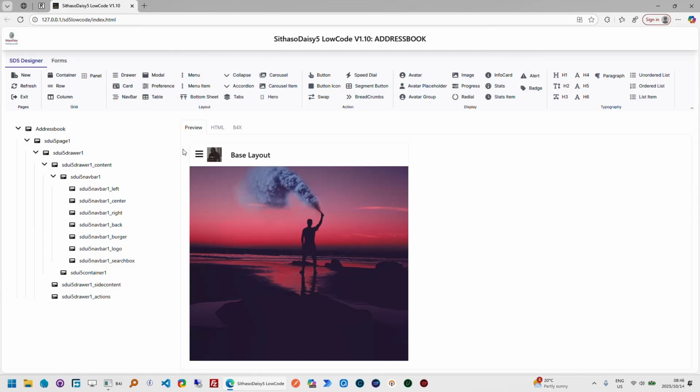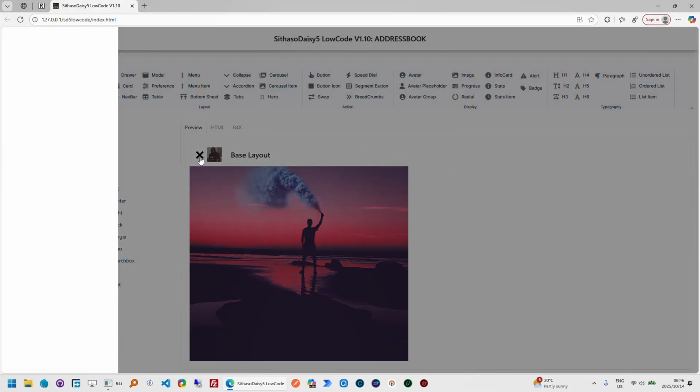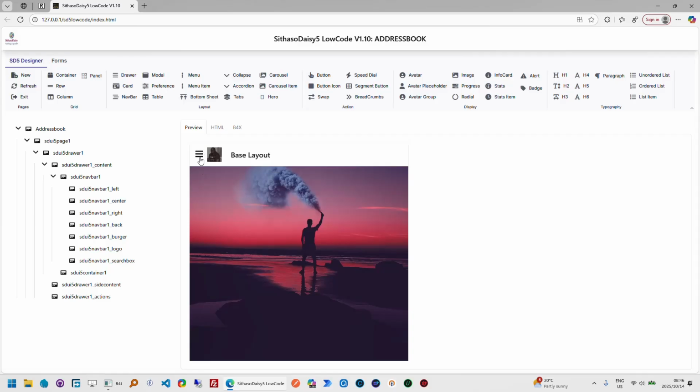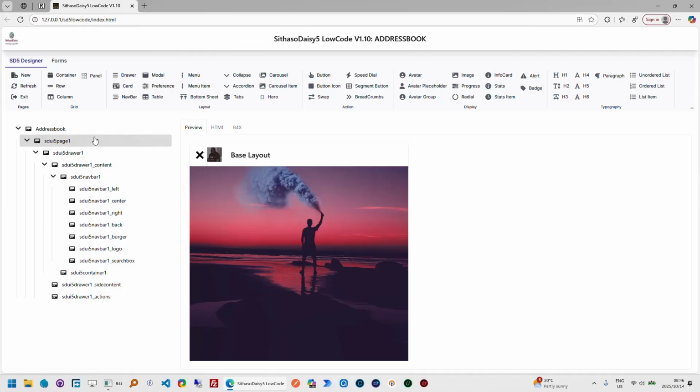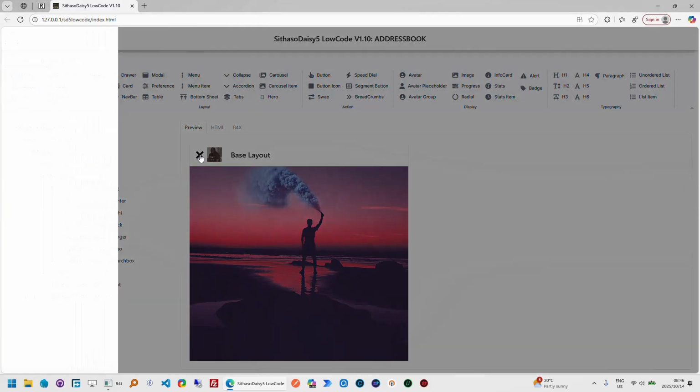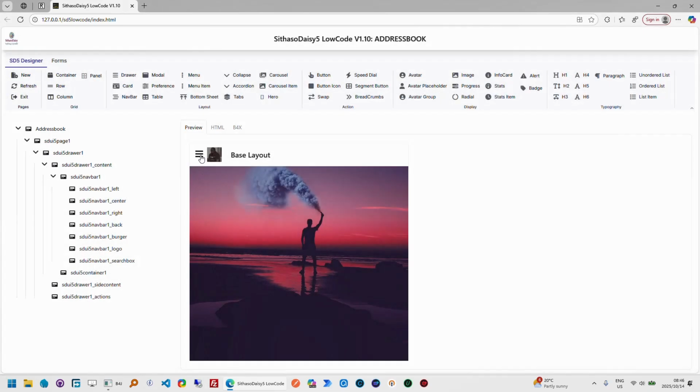So assuming that this was here and this navigation bar, each and every time you have a navigation click toggle, it will toggle the drawer and close and open it. But this drawer is empty here. But this is linked to this particular drawer here. As you can see in our application, we do not have any other drawer, but we have just linked this swap button. This is called a swap button because as soon as we click it, it shows another icon.